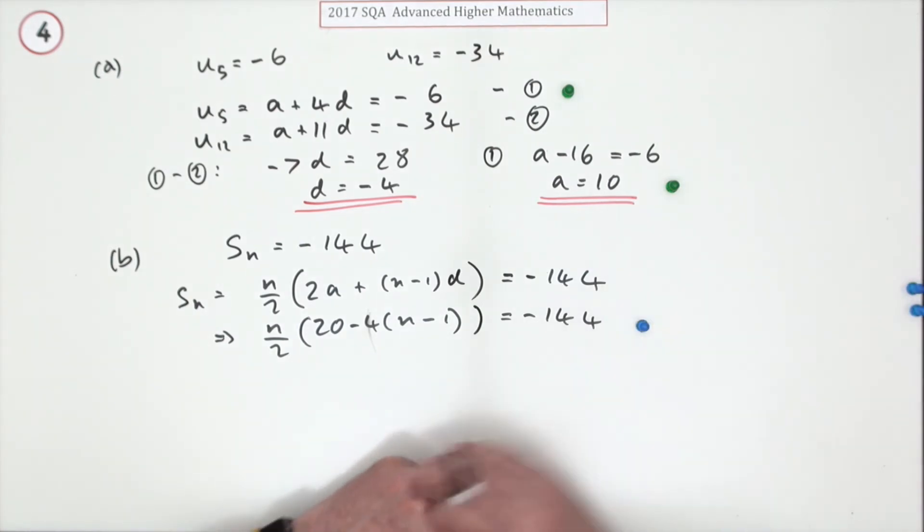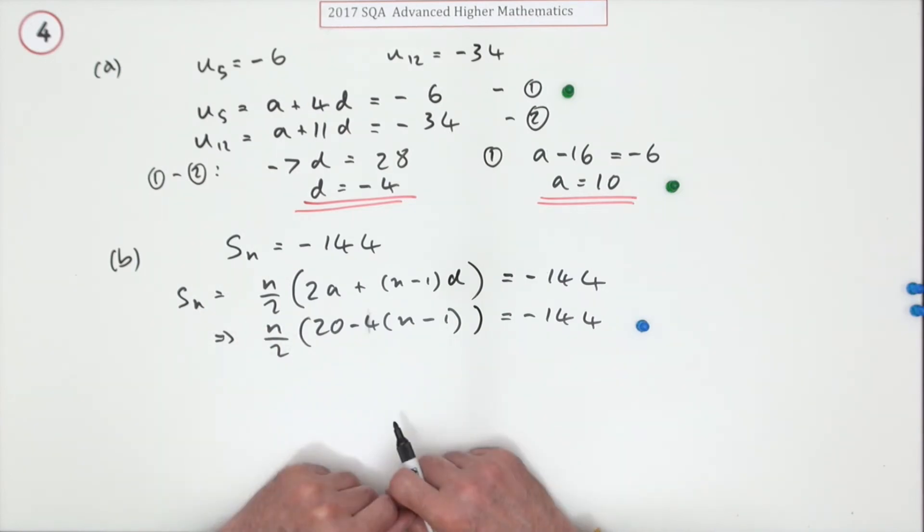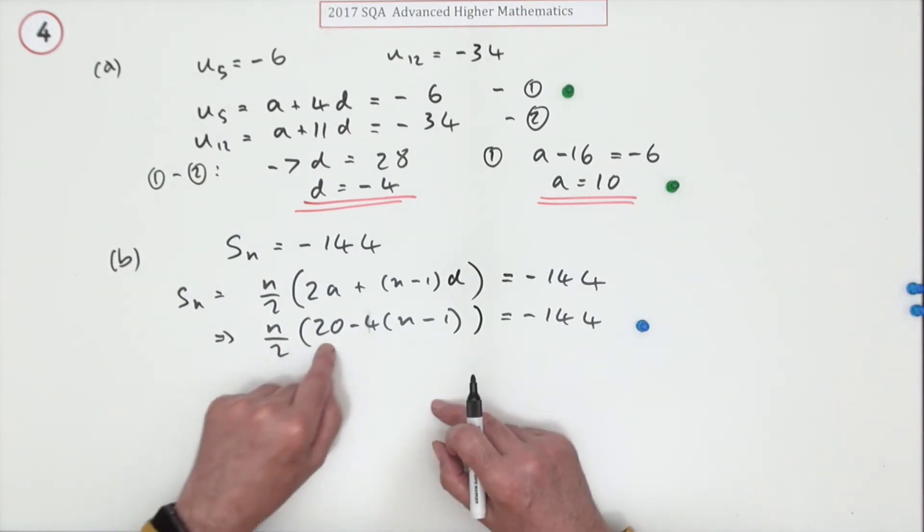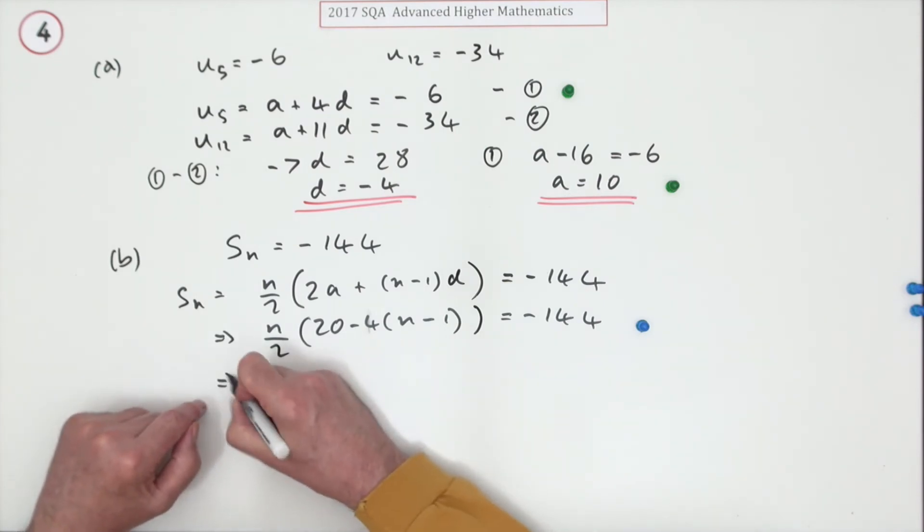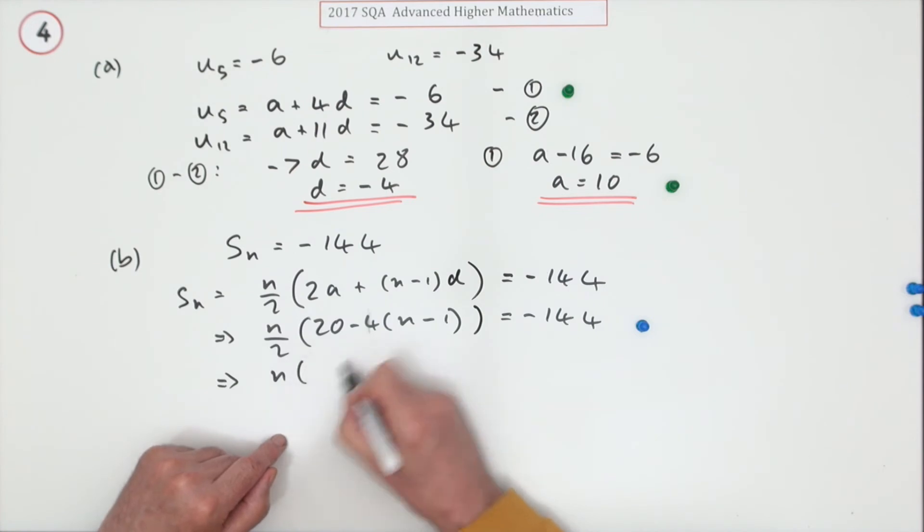Doing that gets the first mark. Now I've just got to sort that out, because obviously there's going to be a quadratic here. I'm just going to take the two across, but that's going to divide into these numbers. So what have I got here then if I tidy it up?